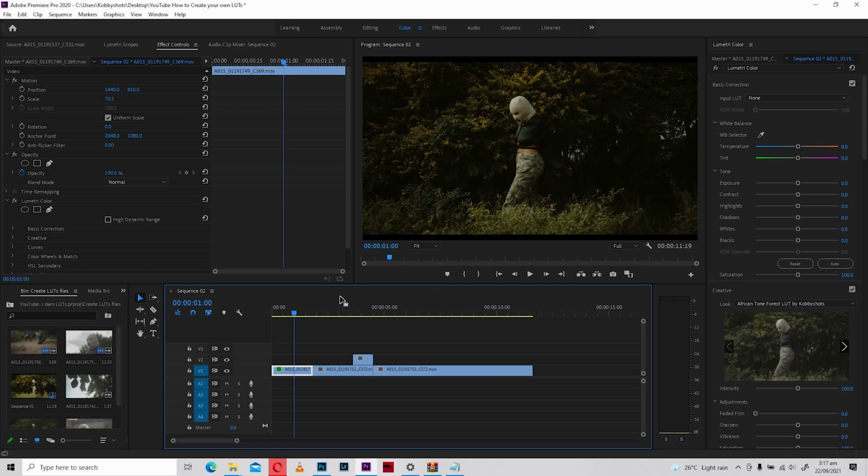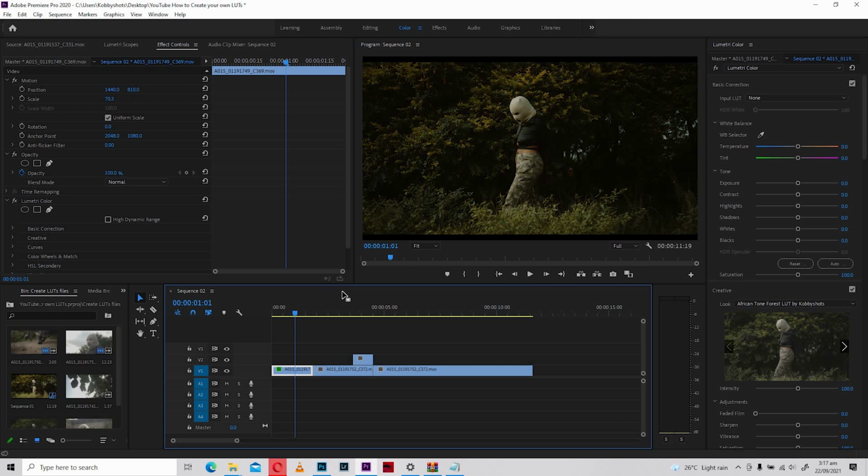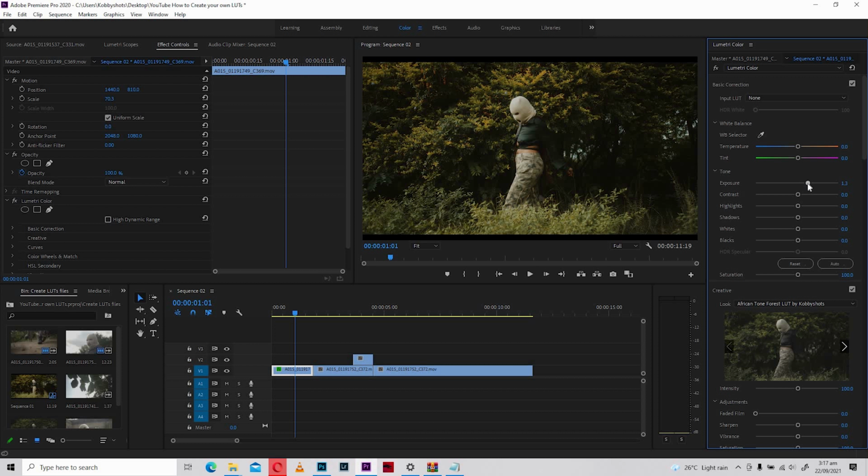Okay, it looks fairly good, but it needs some work to be done to it, of course. All right, so what I'm going to do first of all is increase my exposure just a little bit. Okay, open up my shadows, reduce the highlights, maybe reduce the contrast in there, increase the white a little bit, bring back some shadows to create a little bit more contrast.